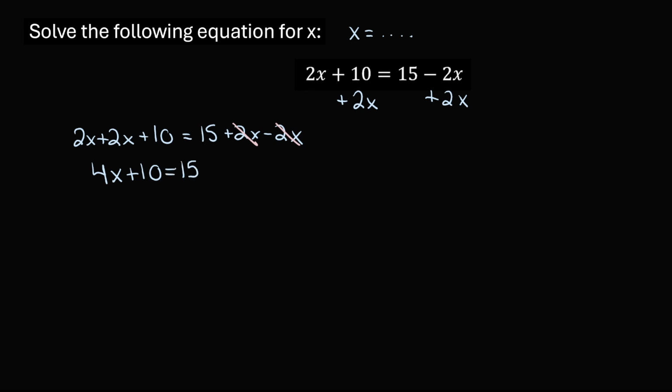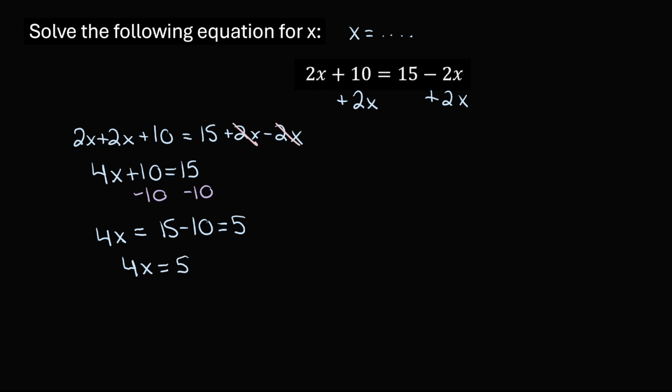Now let's work on subtraction on both sides again in order to cancel out this 10 term. So if we subtract 10 from both sides, we're going to get 3x. I'm not going to write it in, but it's going to be 10 minus 10, which cancels out to 0. It's equal to 15 minus 10, or just equal to 5. Now at this point, we have 3x is equal to 15 minus 10, which is equal to 5. And I'm going to move it down just right here.